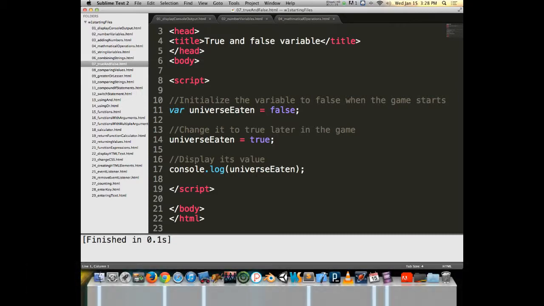So moving forward, we need to understand the concept of true and false. This really boils down to, at its essence, what the computer is doing. It understands true and false, 1 and 0, on, off.